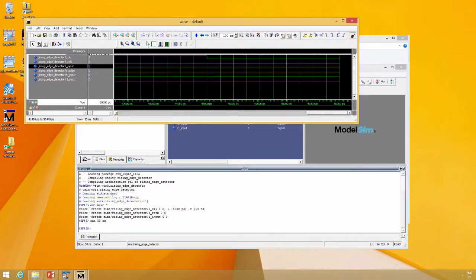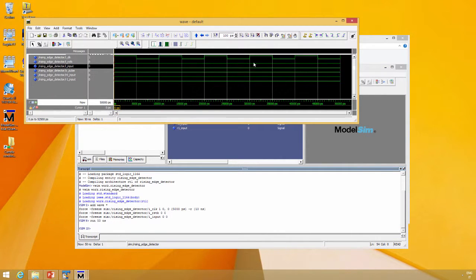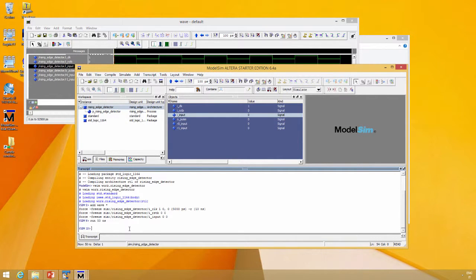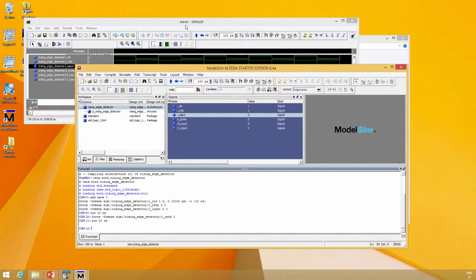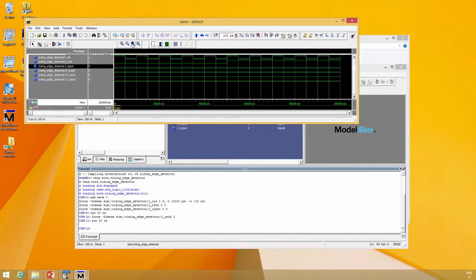Okay, let's see the wave, and we have only the clock. Release the reset. If you push the up arrow, you recall the last command. So force reset to 1 and run the simulation again, run 50 nanoseconds. Okay, in this case we see that reset goes high.